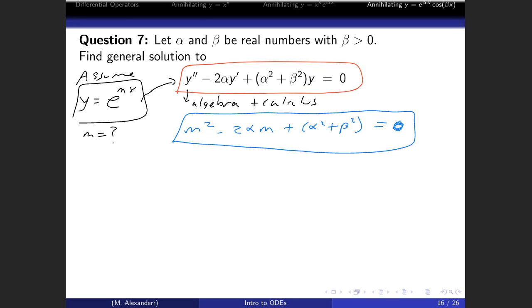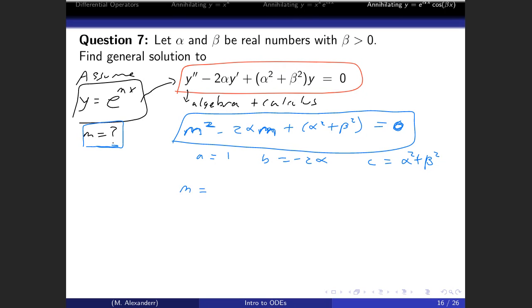All right, so now how do we solve this algebra equation? The question still is, what is the value for m? Now this is an algebra question, a quadratic equation with the variable m. So now we have to identify the a. So a is equal to 1, the b is equal to -2 alpha, and then the c is equal to alpha squared plus beta squared. I'm using a, b, c for my quadratic formula. So I won't rewrite it, I'm just going to use the quadratic formula.